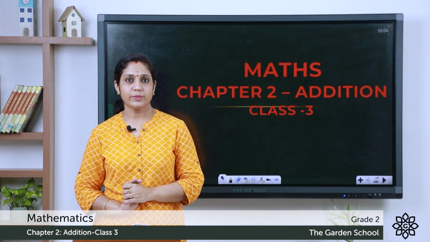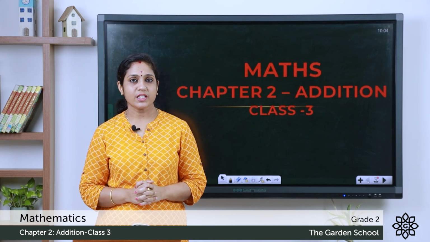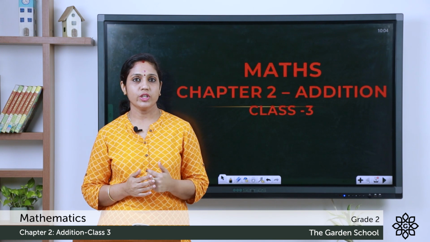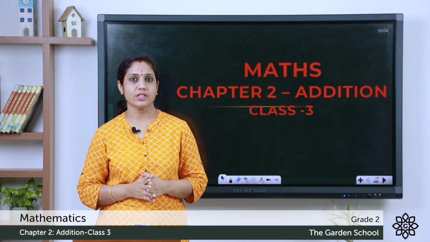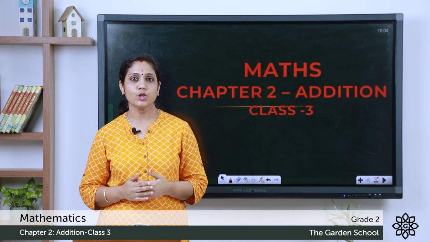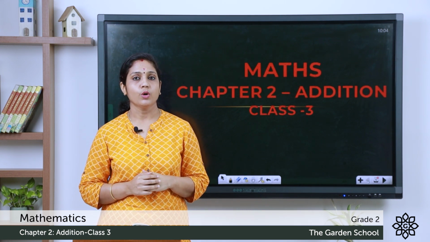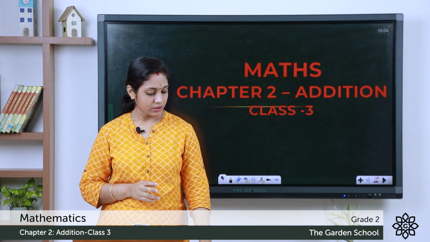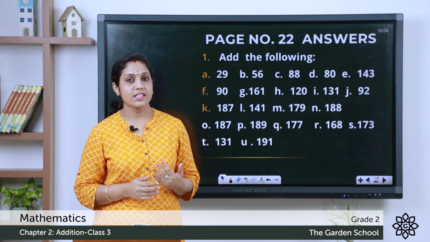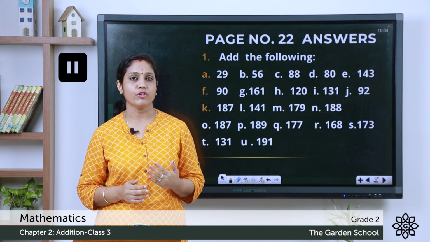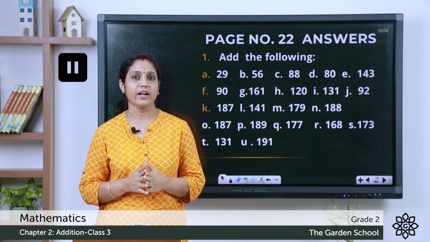Very good morning, children. In the last class of maths, we were learning addition. We learned how to add 2-digit numbers, 3-digit numbers. And in the last class, I had asked you to do the exercise on page number 22. Hope you have done it. So these are the answers of those exercises. You can pause the video and check if your answers are correct, or else you can correct them.